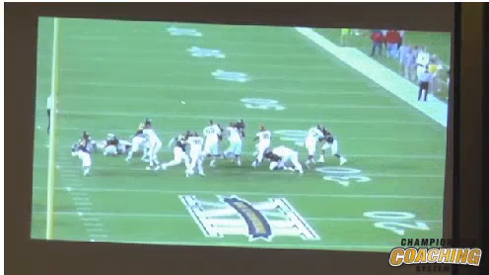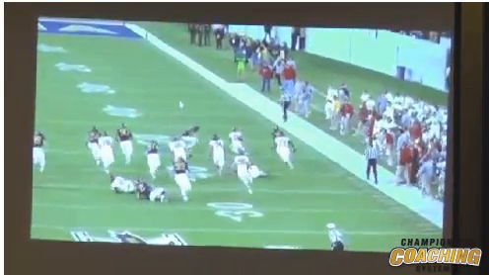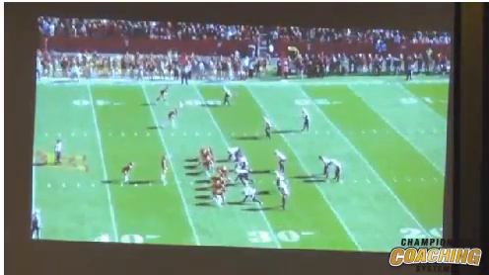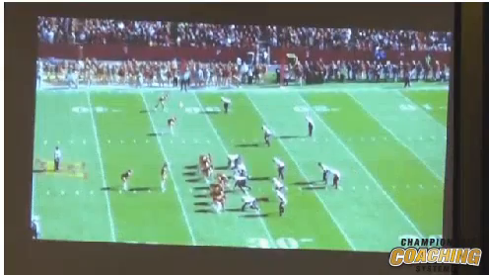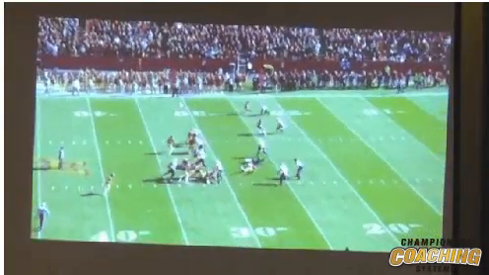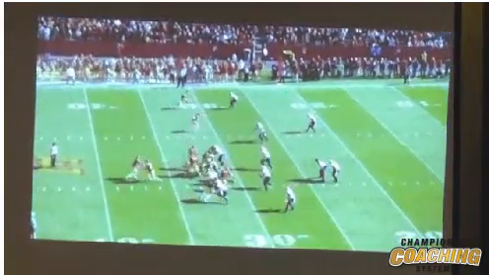Okay, now you've got what you want. They've got 4 guys back there. You want to run down that sideline. The same thing: 5 guys back here in the boundary. We'll bring the play to the field. Bring the play to the field.